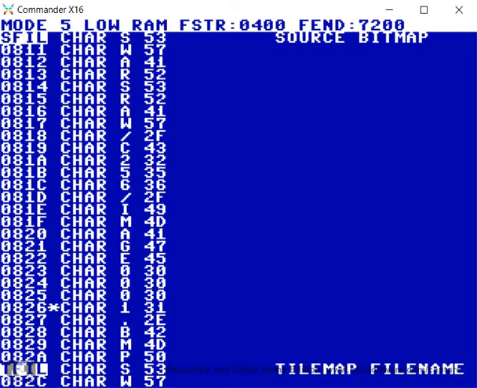30 through 39 are the numbers 0 through 9. So if it reaches 3A, we know we've gone too far. We reset this one to 30 and increase this one. And if this reaches 3A, we've gone too far, reset it to 30 and increase this one. If it reaches 3A, we've gone too far, reset it to 30 and increase this one. And because we don't have 9,999 frames, this will never reach 3A, so we're done.